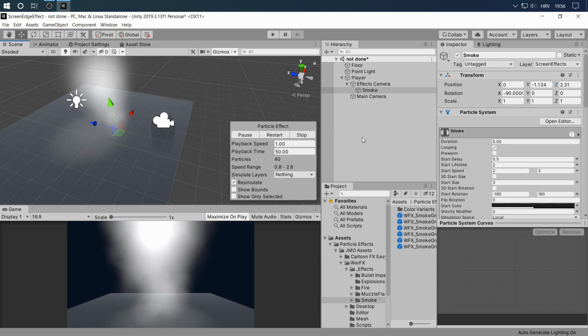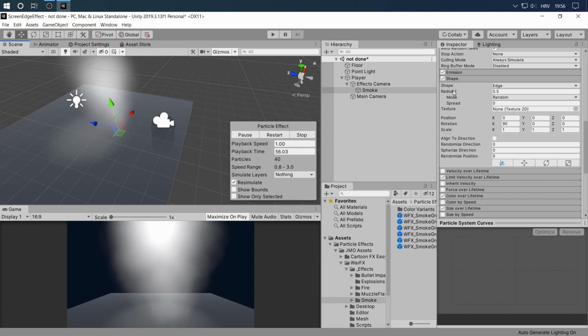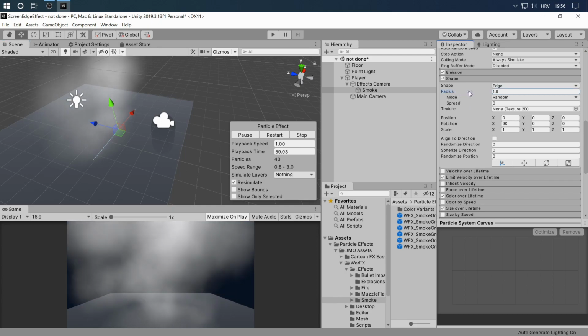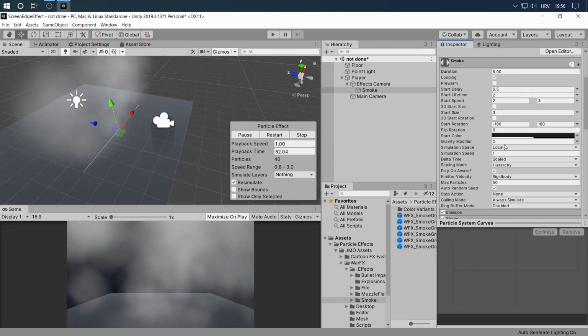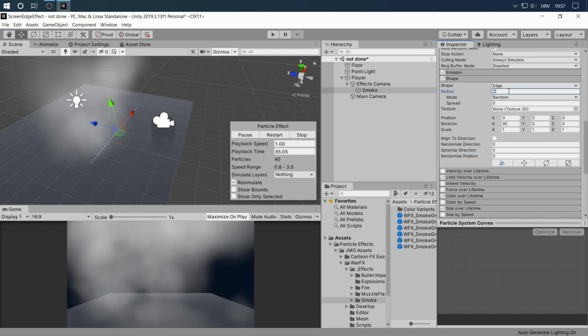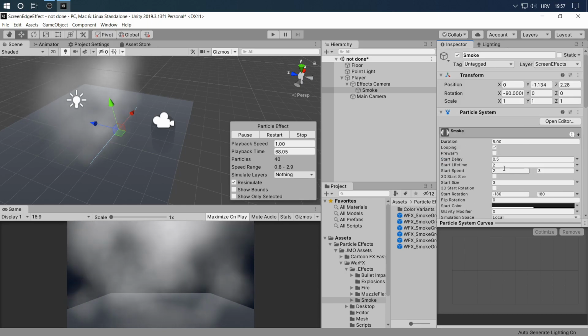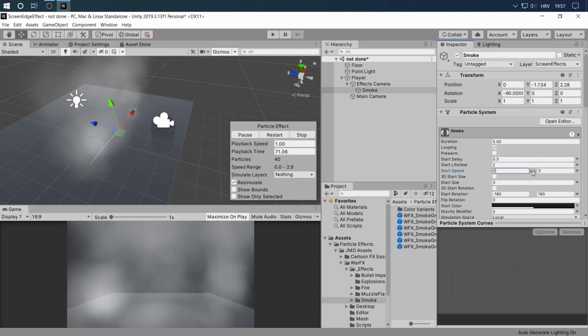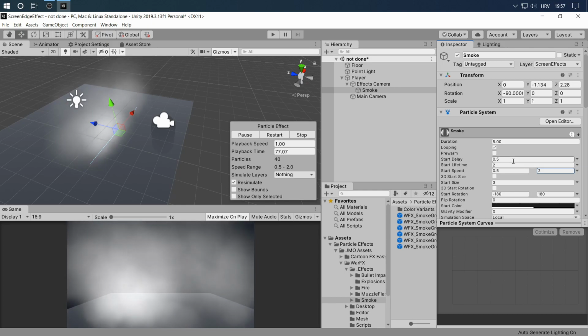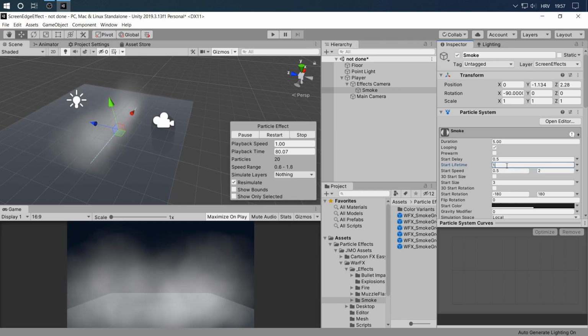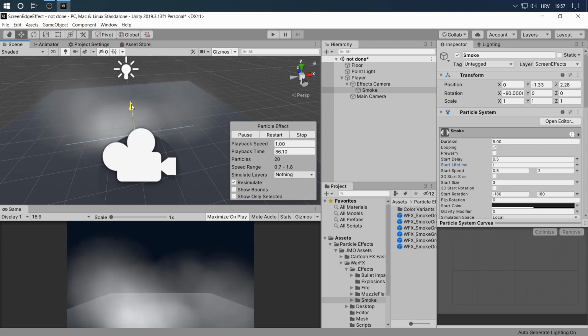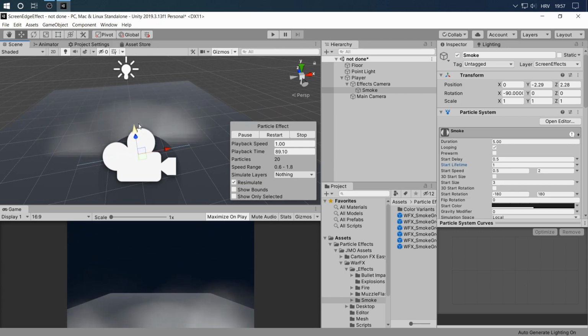Let's do it like this. You can just adjust it however you would like. Now let's increase the edge. Go back to the shape, or actually the radius, what it's called, and increase the radius to whatever you think is fine. I'm going to put it to 2. Now let's decrease the speed because I think this is a little bit too fast, from 0.5 to 1. Okay, now this is looking much better. Let's reduce the lifetime to maybe 1 second. Okay, so we have something that looks okay. I'm just going to move it down a bit because I just want the edge of the screen to have the particle effect. I think this looks pretty nice.